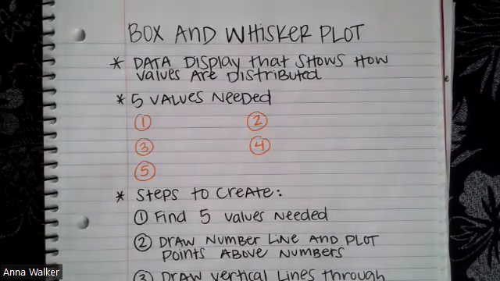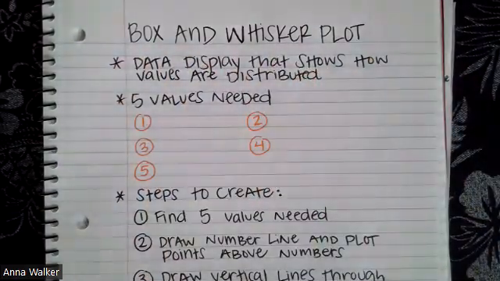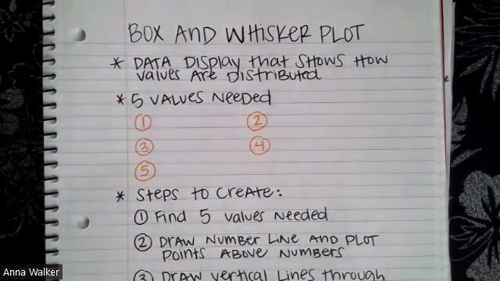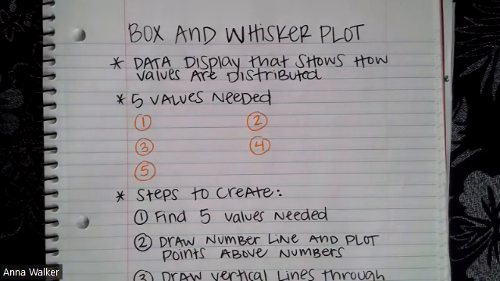Good day, students. In this video, we are going to talk about something called a box and whisker plot, or I might shorthand say box plot. So what we are going to do is take what we have learned about quartiles, about mean, median, mode, and range, and we are going to start putting them into graphs that display the data.